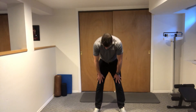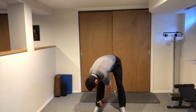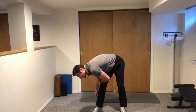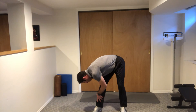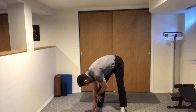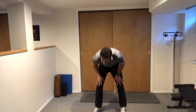Feet are about shoulder-width apart. Bend yourself down slowly, then turn your upper body to try to get your nose to touch the outside of your calf. This should give you a good stretch on the outside of your opposite side lower back. To come back in, come to the center, help yourself up, squeeze your butt, and squeeze your core muscle.